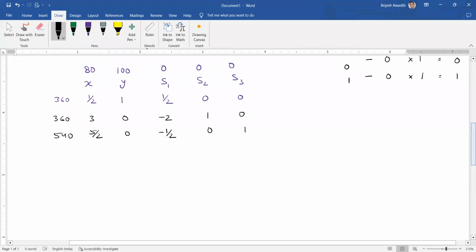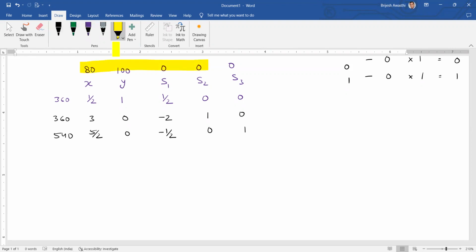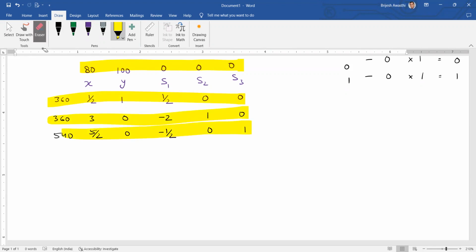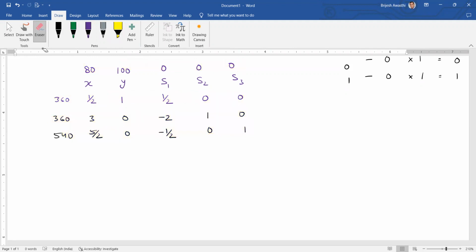Now this table is similar to the previous one, our first table. If I consider the top values, they are the coefficients of the objective equation, and the remaining rows are the coefficients of the subject-to equations. So the process is exactly the same. I'm looking for 1 and the remaining 0. In this case, we have a single 1 and the remaining two values are 0.